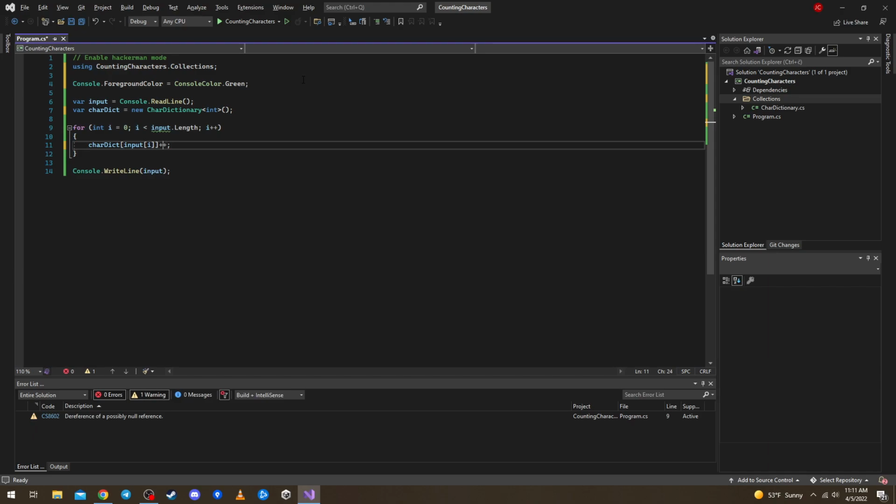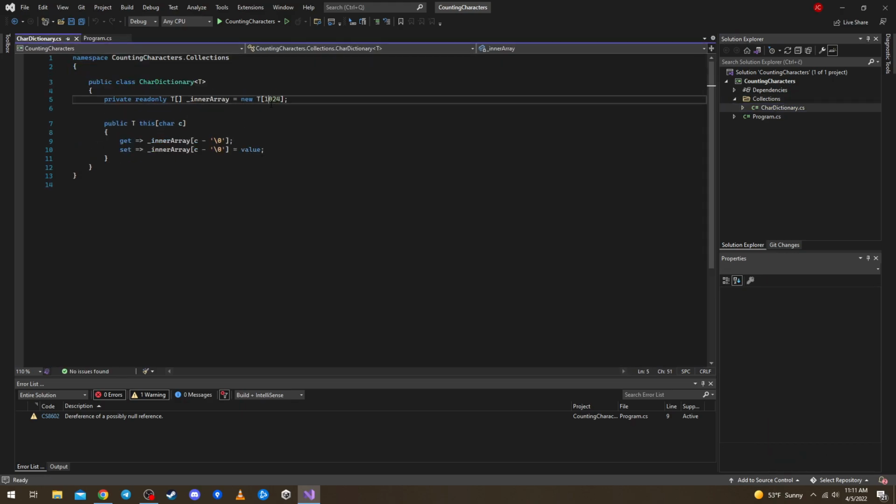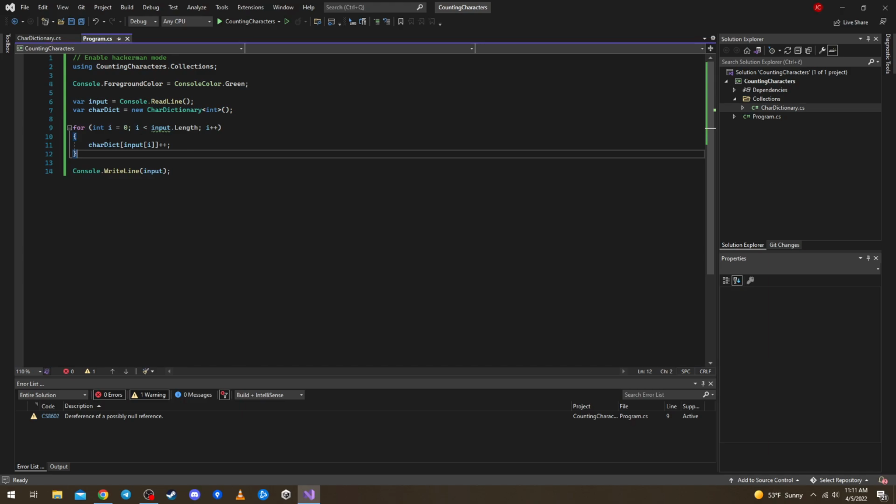We will just increment it. We know that all the values in our character dictionary are already zeroed out because we defined the whole array. So this way we already have everything set up, and let's now print it out somehow.